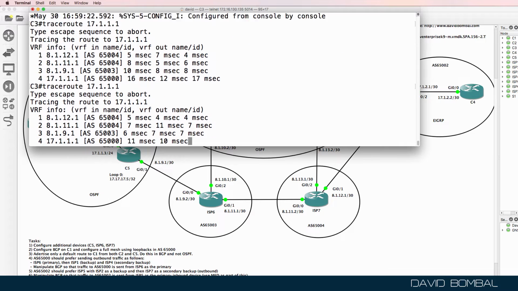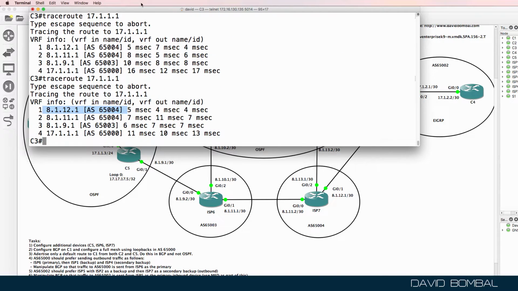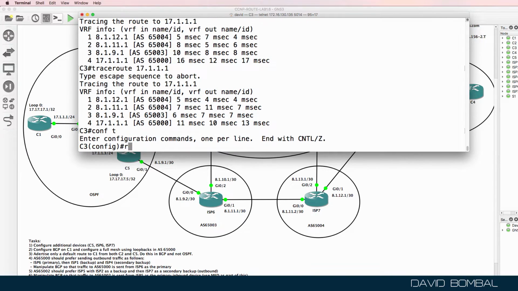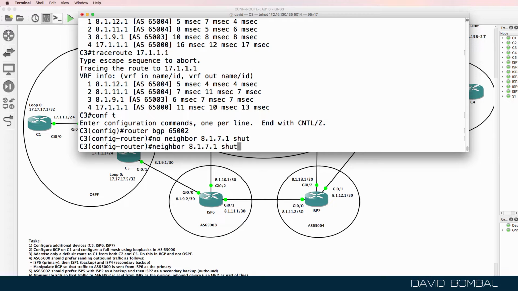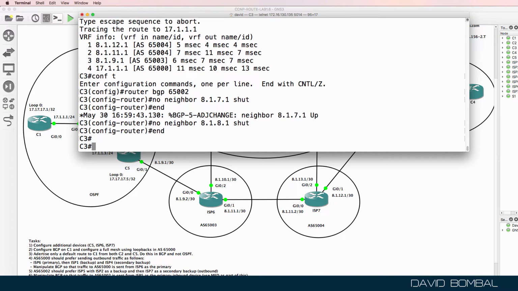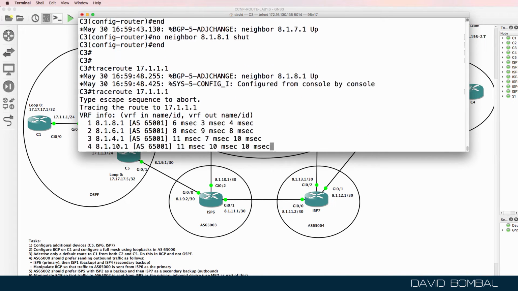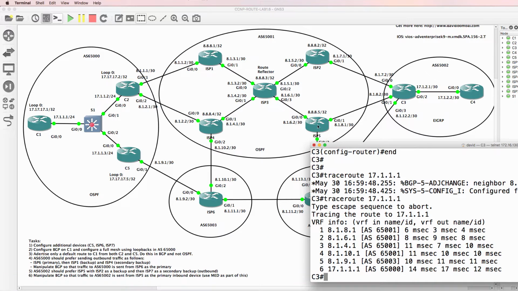Notice over there. But once again, if we no shut those neighbors and do the trace again, it should go via 81.81, which it does.